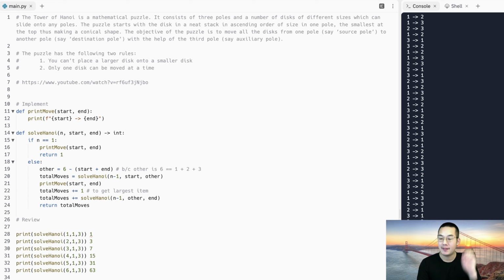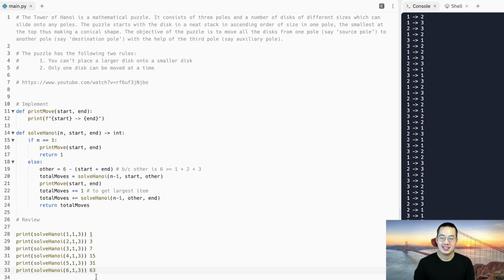It's 2 to the n, and one way to think about it is, let's say 2, 4, 8. 2 to the 3rd is 8. 2 to the 4th is 16. 2 to the 5th is 32. And so on and so forth. So it's 2 to the n. If you can see that pattern, then you just subtract 1 from that. That's one way to do it.